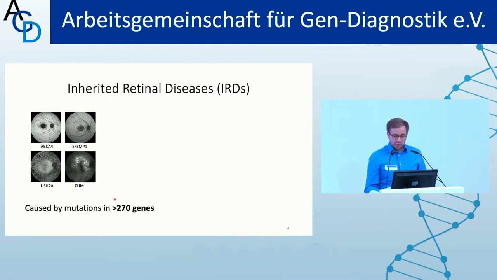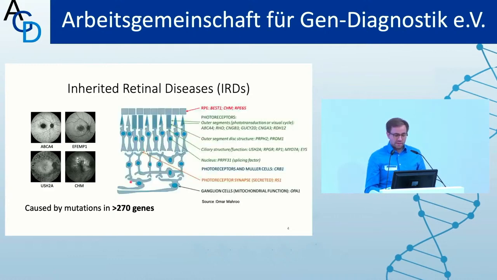And just the schematic idea is that a lot of these genes are basically highly expressed in different cells of the retina. So this is just a schematic overview of the retina. Here you can see your cones and your rods, which probably most people know about. So these are the really important photoreceptor cells. And there's quite a few genes which are highly expressed in these cells. And so depending on which cells are affected, this can explain why you see very distinctive phenotypes.